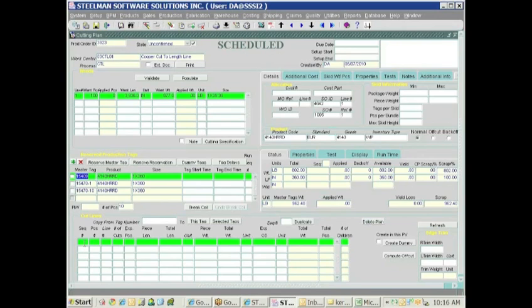And I can either say I want to cut this whole thing and make a bundle of 90 pieces, or I can say I want to make 3 bundles of 30 pieces, or whatever you need. Right? Just to make it a bit more interesting, I'm going to create a bundle of 30 pieces.